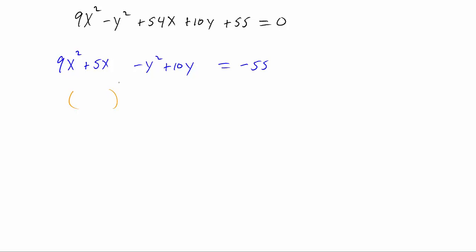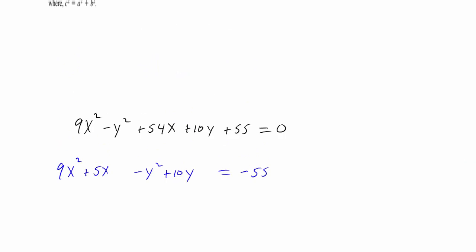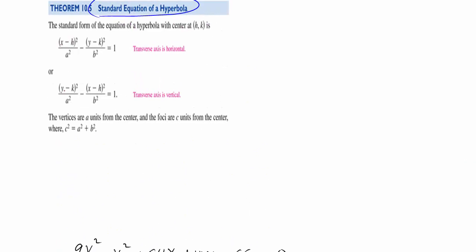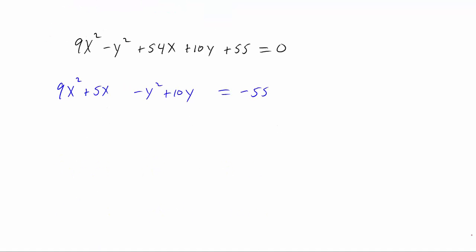And now our goal is we want to write this 9x squared plus 54x as a perfect square, which means we want to be able to factor this something like this, where we end up with, say, x plus 2 times x plus 2, which we could simply write as x plus 2 squared. So the question though is how can we do that? We need to figure out what we can add on to make this a trinomial so that we can factor it. Because again, we want to fit it to either x minus h squared or y minus k squared. In this case, we have our x, so we want to come up with an x minus h squared. In order to do that, we're going to have to use a technique called completing the square.